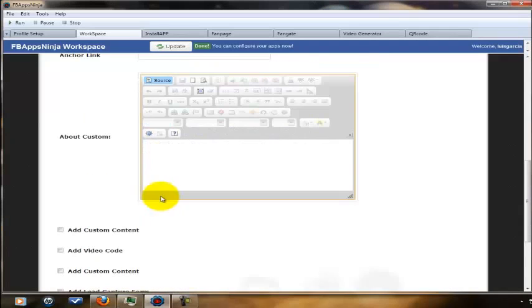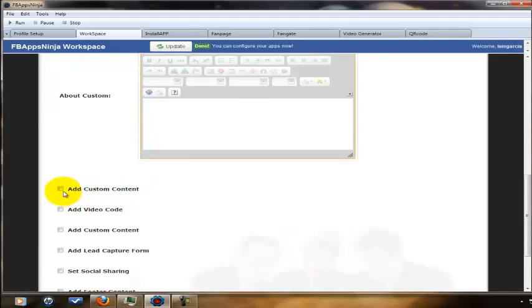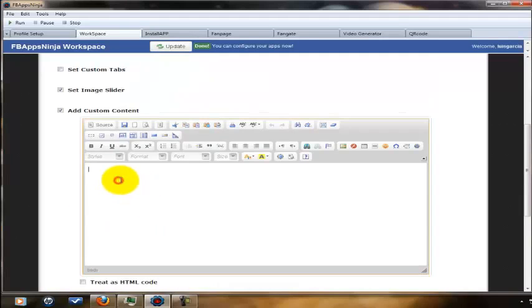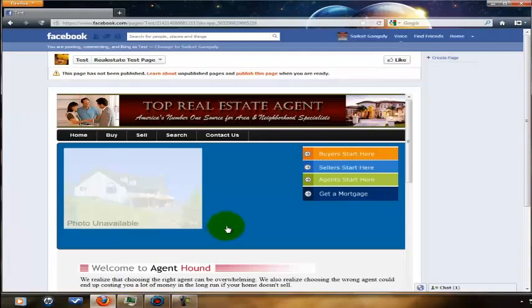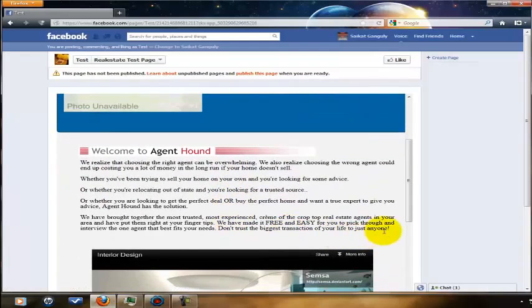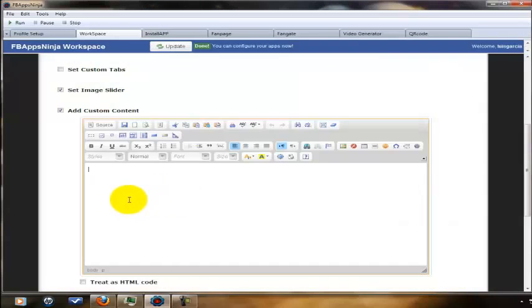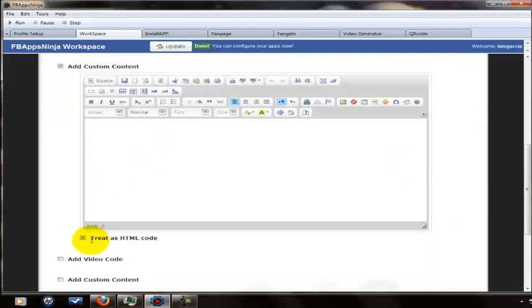The next feature we're going to be talking about is add custom content. So when you click on that, that opens this text editor here. Whatever information you fill out will propagate over here, and this is the area for that. Now the other thing that you need to understand that's important about this feature, you see here in the bottom where it says treat as HTML code.